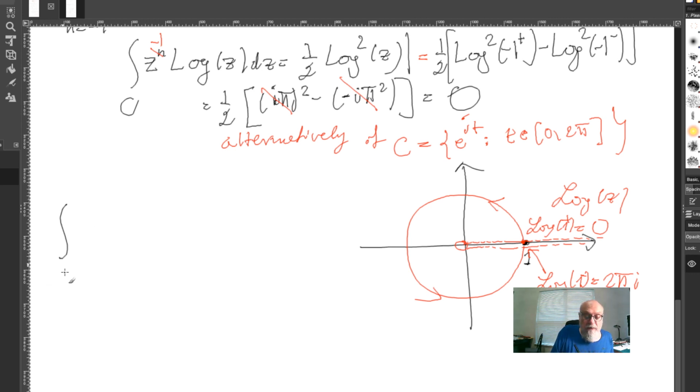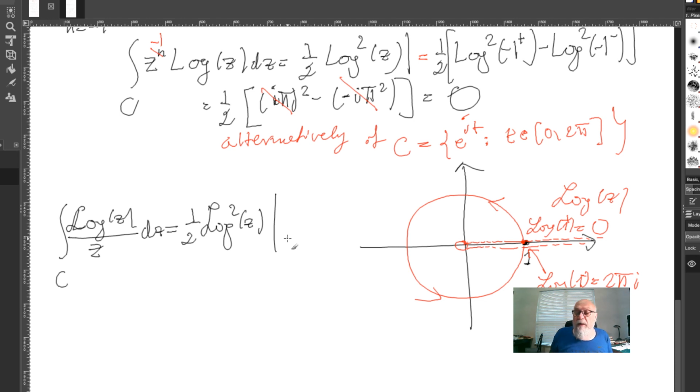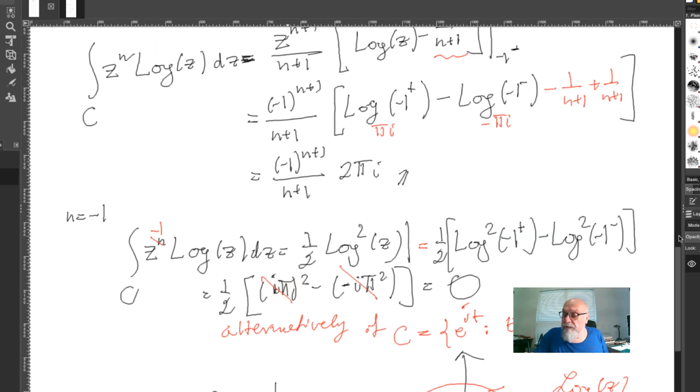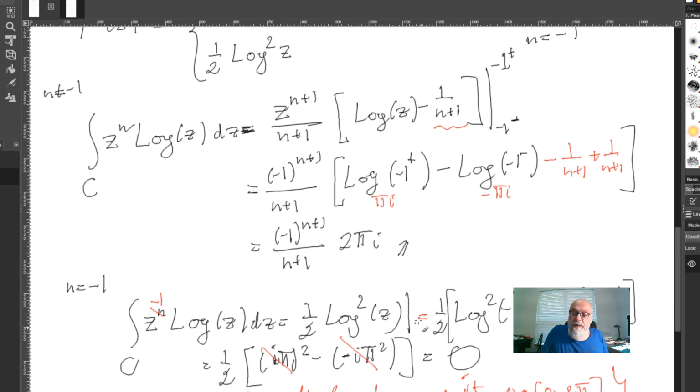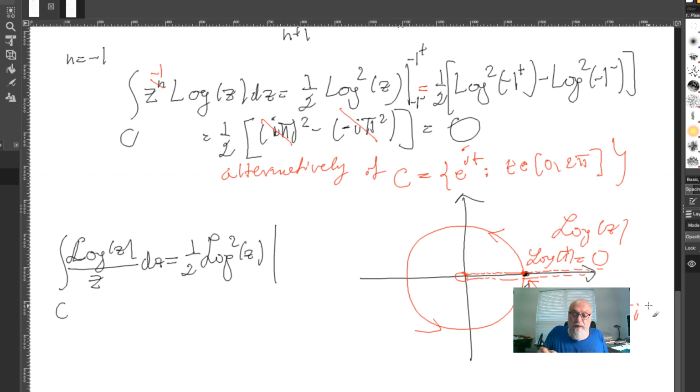So this integral is actually different. If I want to apply again the fundamental theorem, we simply write down the logarithm of z, a different branch of logarithm, divided by z dz. Still we are getting the same antiderivative, one half log square of z. I didn't write it clearly here. So this will be minus 1 negative and minus 1 positive. So this is exactly opposite, because you start at 1. So you end at 1 from the negative side, and you start at 1 on the positive side. So positive side is here, and negative side is here.